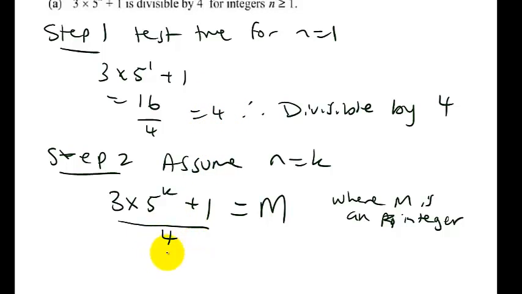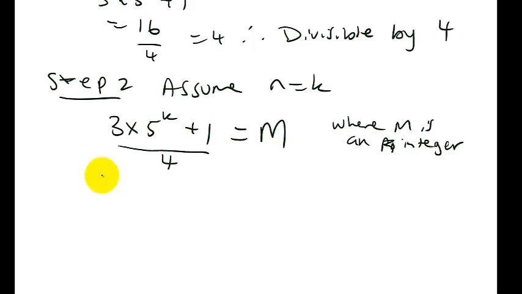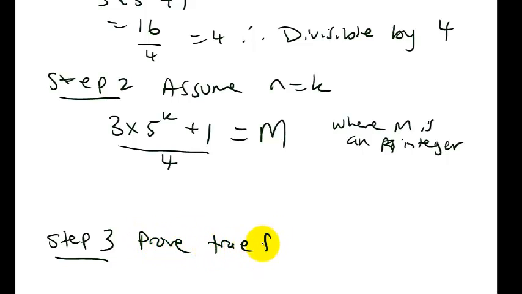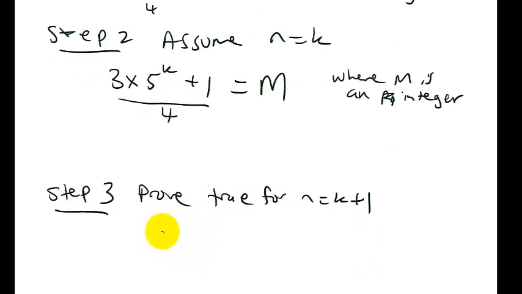The reason we're doing that is because we're about to use this, except not the way it is now. So you usually see me leave a couple of lines and then write step 3, because this still has to be manipulated for you to sub it into this. Proof: true for n equals k plus 1. There is only one side, so there is no left-hand side or right-hand side, essentially you're just dealing with this.